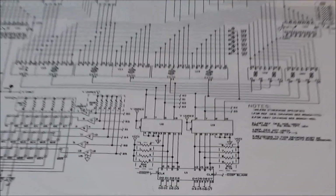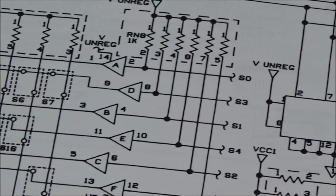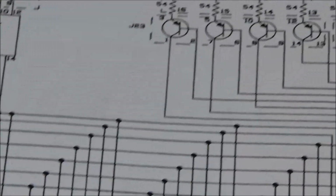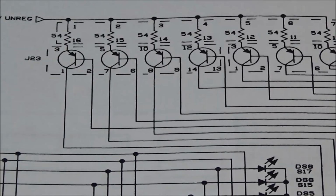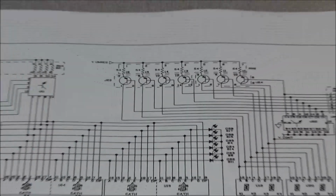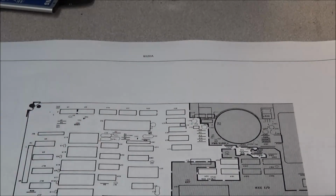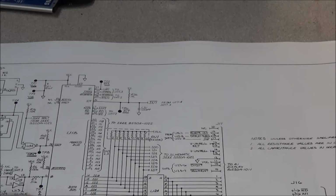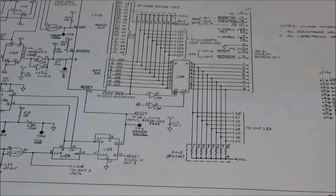I don't know how many times it's been copied, but the detail of the schematic is just outstanding, even though it was downloaded off the internet. It's great to work through. You can see every number, every symbol. It's all there. It's real great to work with. When a manufacturer builds something and takes the time to put this type of quality in their schematics, and you know how people get the PDFs, put them online, and they get copied over and over and over, these are just outstanding work. The detail is amazing.